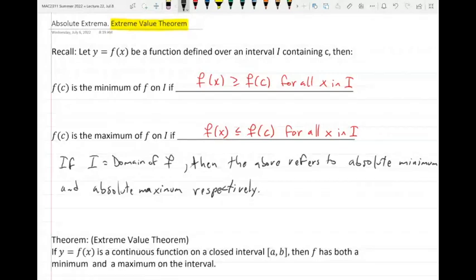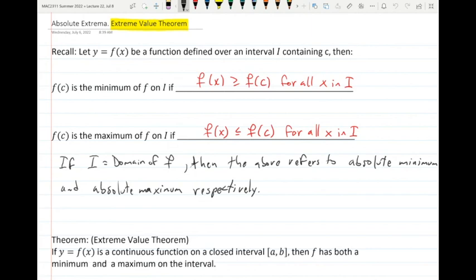Okay, so the question now is, given a function, how do we figure out absolute maximum, absolute minimum? The point is that this really depends: some functions have absolute extrema, other functions don't. For example, think about a line, y equals x, the simplest one. This line doesn't have an absolute maximum or minimum. So not every function has an absolute maximum or minimum. So what do we mean by finding this? Typically, you want to find absolute maximums or minimums for a function on a given interval.